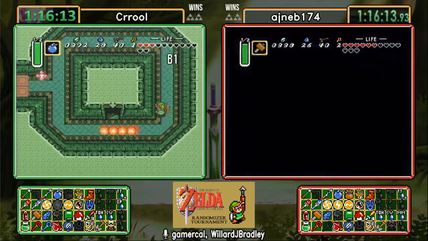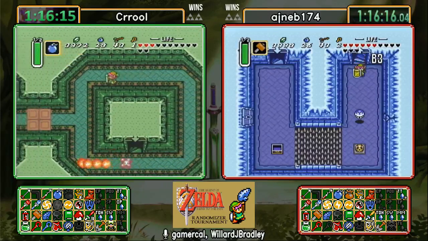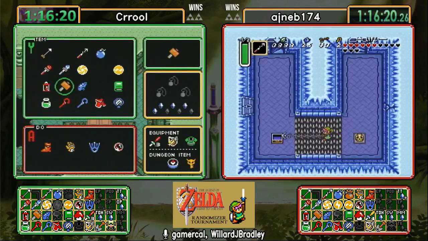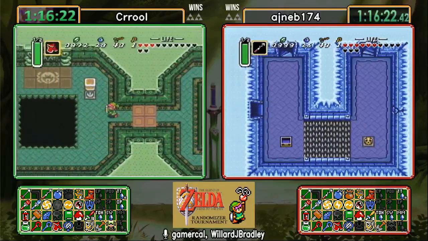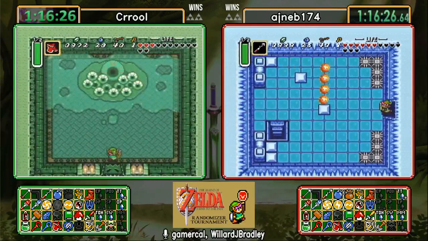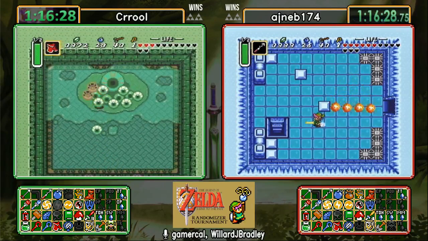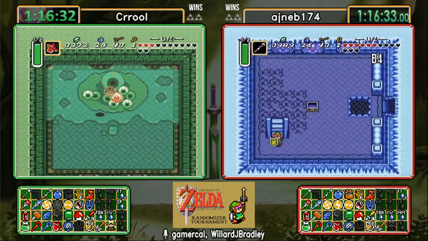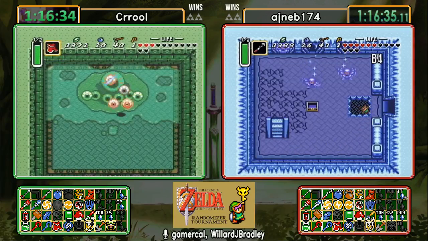So Ben's been counting items here. He knows that he's done. Crrool's got to be really careful of his health here without having access to the powder. He does have a green potion in the cave. Yeah, he's good. Yep, this is pretty much what I did all the time leading up to the tournament as well. Just put the cape on, slash the things down, and just go from there.